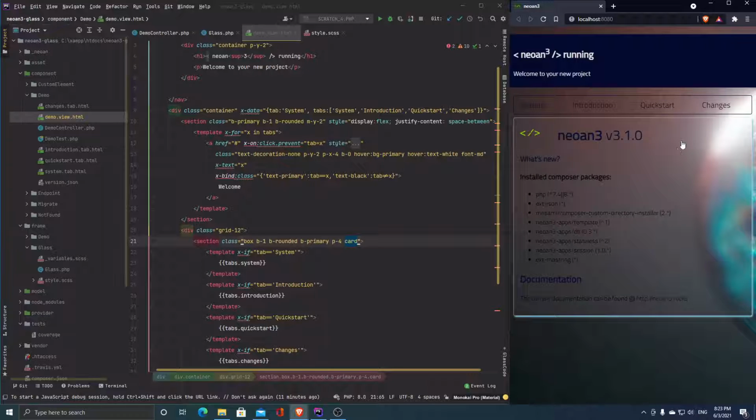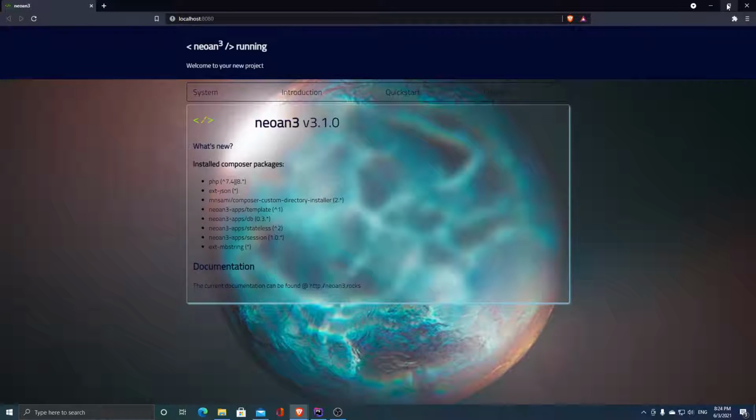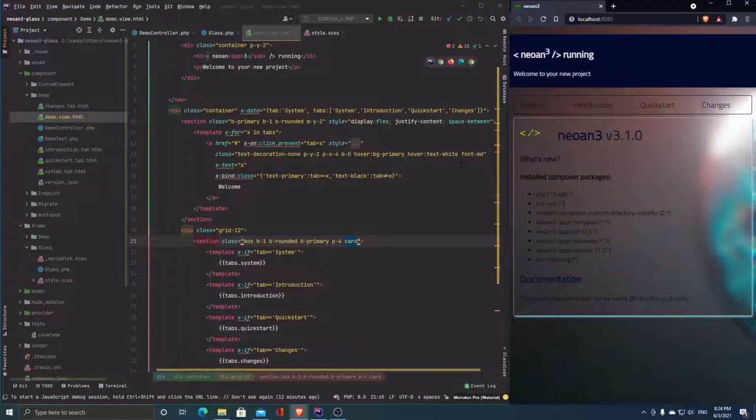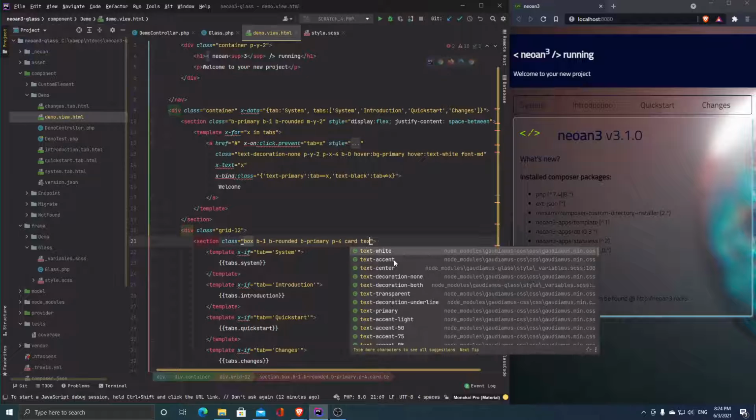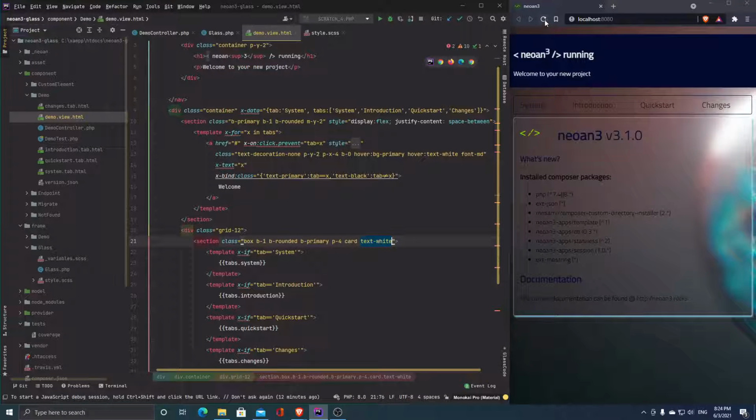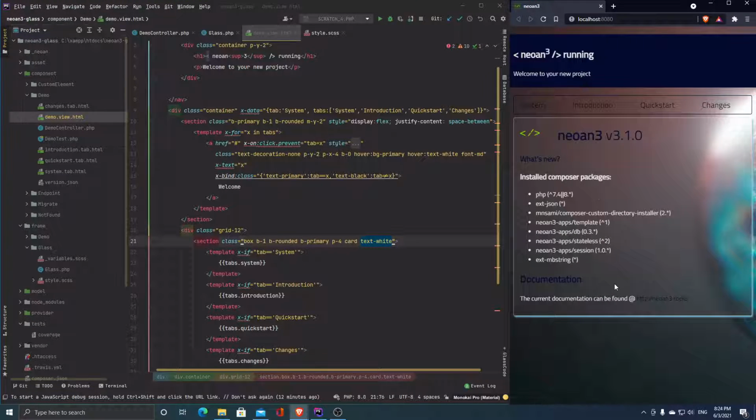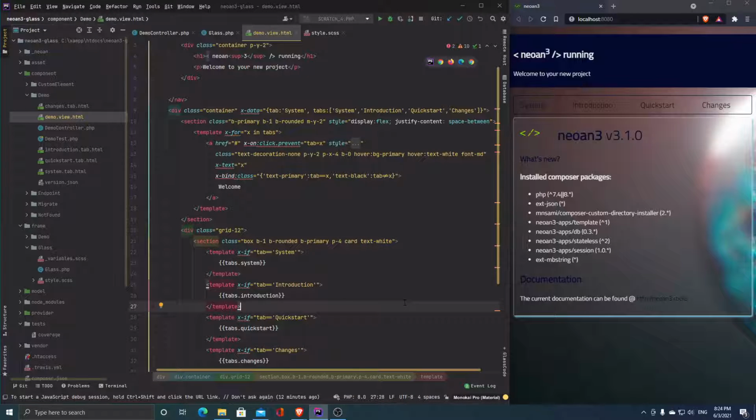Okay. You can see that it now has this glass effect, right? Where I can basically say, okay, interesting. It now looks like it would be a glass panel. And what I want to do here is I probably want to switch this to text white. Right, so let's do that and say text white. See what that does. Okay, and then now it's white. So far so good.